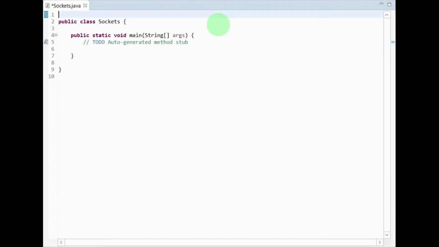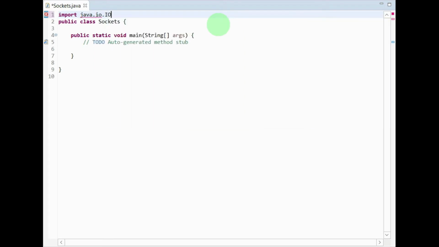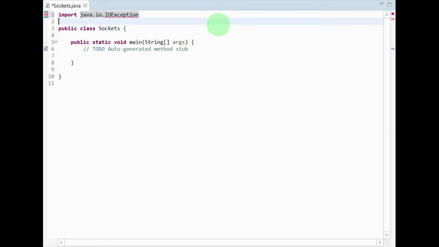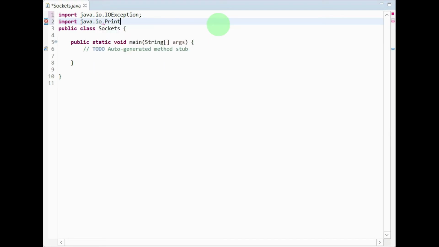The first thing we're going to want to do is to import some libraries. And the first one we need is java.io.IOException. Like that. Oh, don't forget the semicolon. We also need to import java.io.PrintWriter.